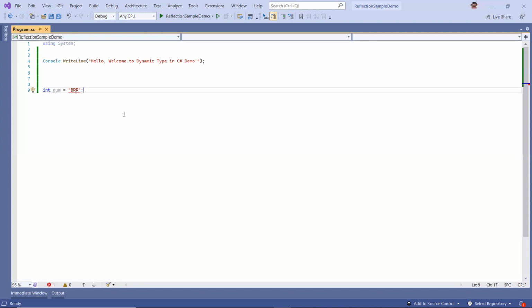So yes, during the compilation time, you need to bypass the type checking, but once the type is confirmed during the runtime, you need to ensure that type checking is happening. In other words, you would have something like dynamically, statically type benefits, and that is what the dynamic keyword gives you in the C# programming language. So it will bypass the compile time type checking, but once the data type is confirmed during runtime, then it will ensure that type checking is happening at runtime.